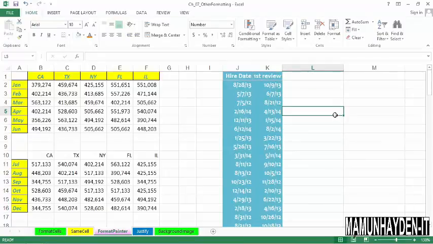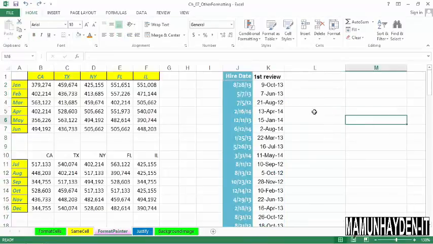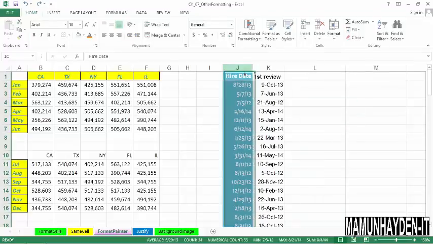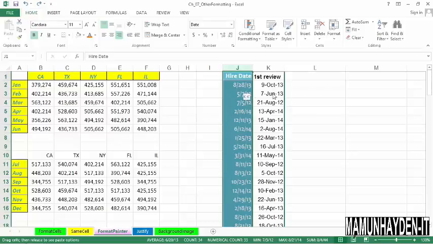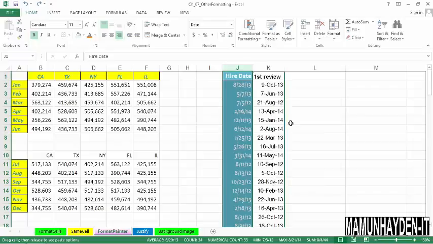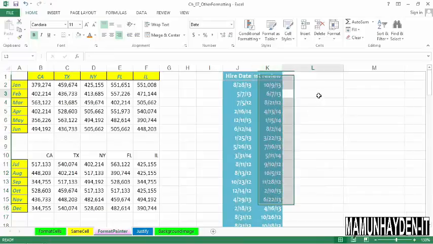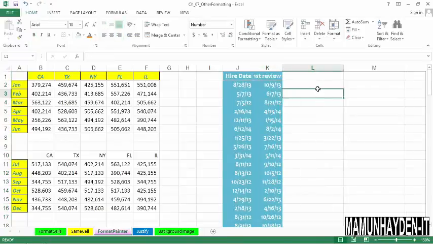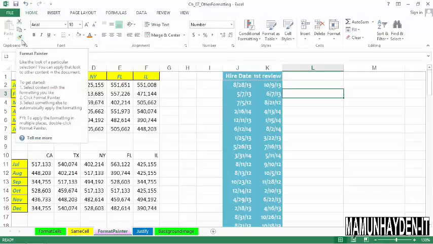Let me do that again. Control-Z to undo. We want to copy the format from column J. We'll point to any edge, hold down the right mouse button, drag into column K, let go of the right mouse button. Copy here as formats only. So, as we've seen, there are any number of different ways to copy formats in Excel, either by way of the right-drag method that I just used, and prior to that, using the Format Painter, and also the dialog box by way of Paste Special.